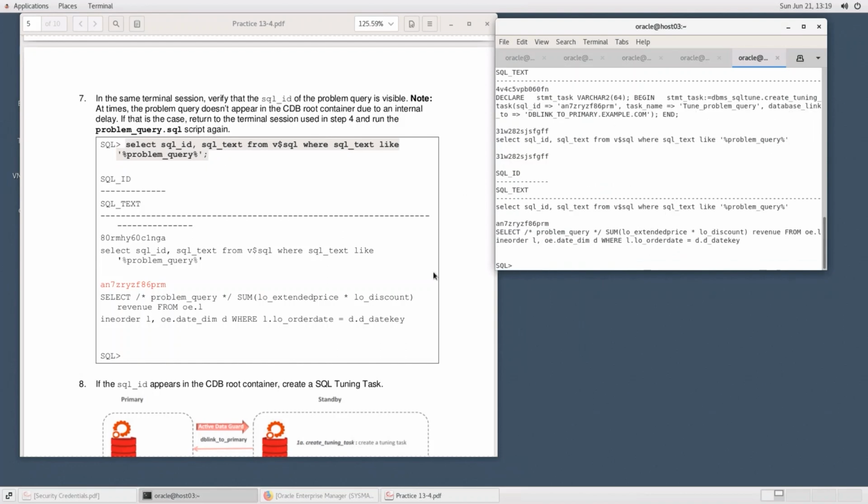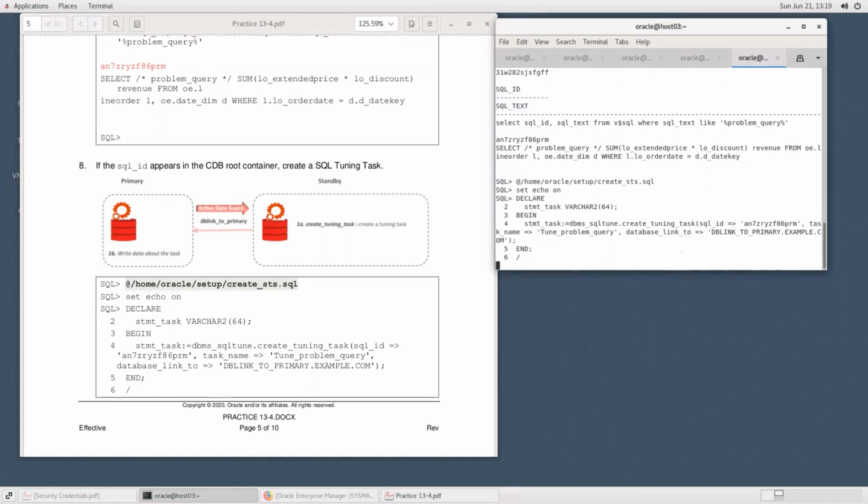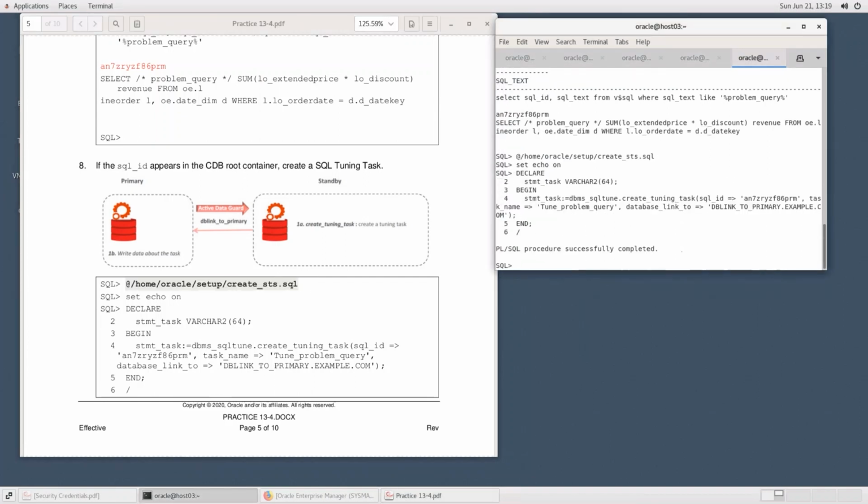Yes, it appeared here. And then you're going to execute the task again. Okay, so this time it worked. So it looks like in this version there may be some small delay between the pluggable database and the container database.